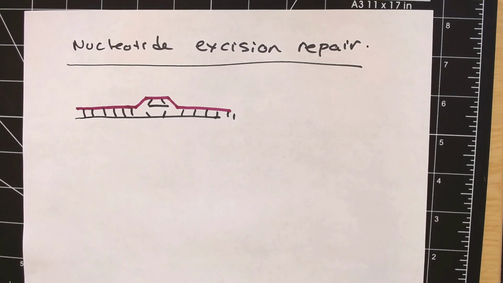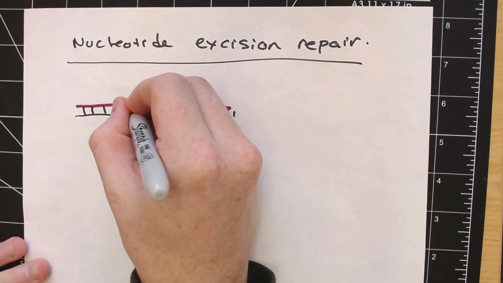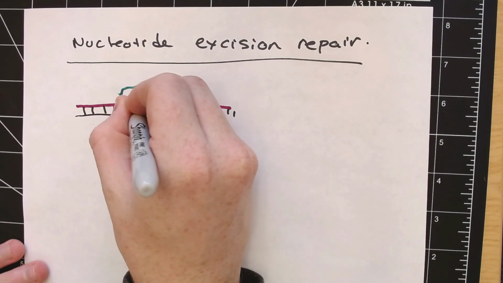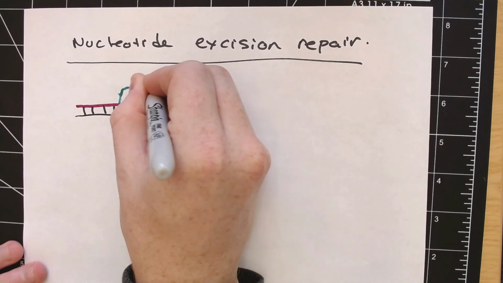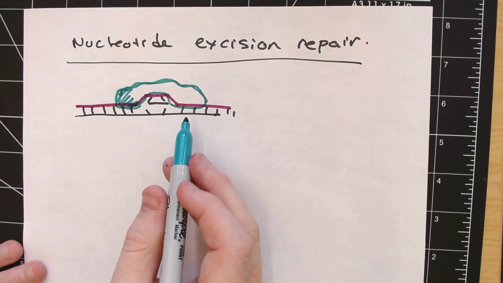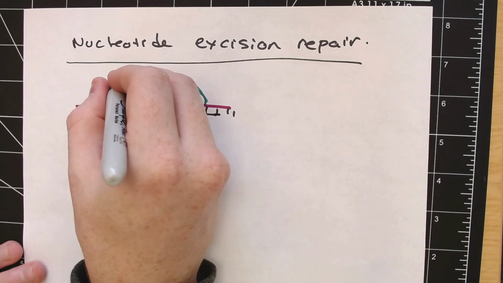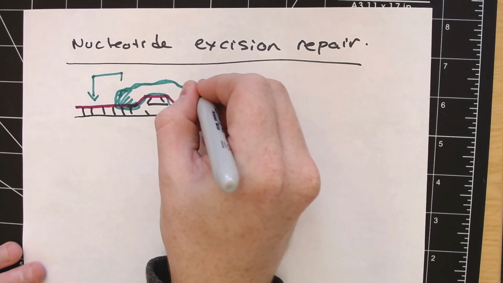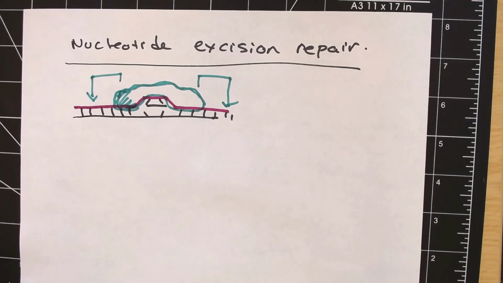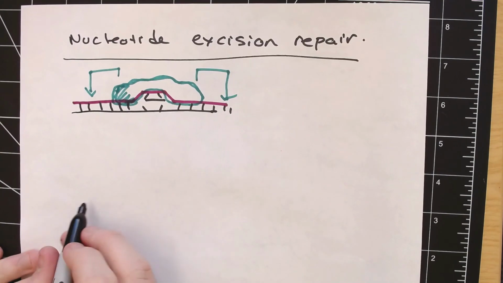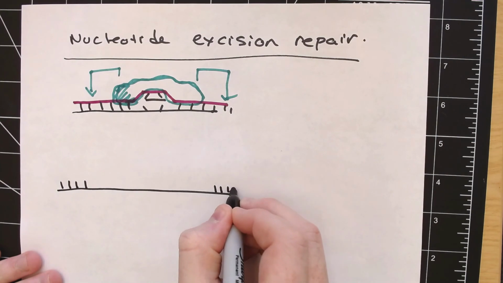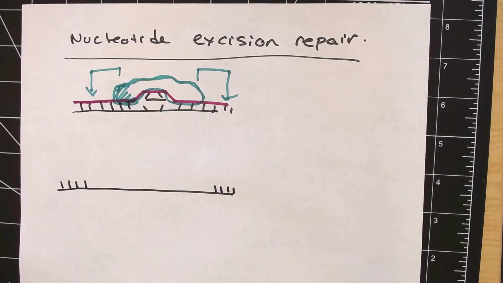And with nucleotide excision repair, what's going to happen is that we are going to assemble a complex here that's going to recognize the strand that contains the thymine or pyrimidine dimers, and then it is going to cleave the strand that has those dimers on both sides, and this will generate a nicked substrate like you see here.